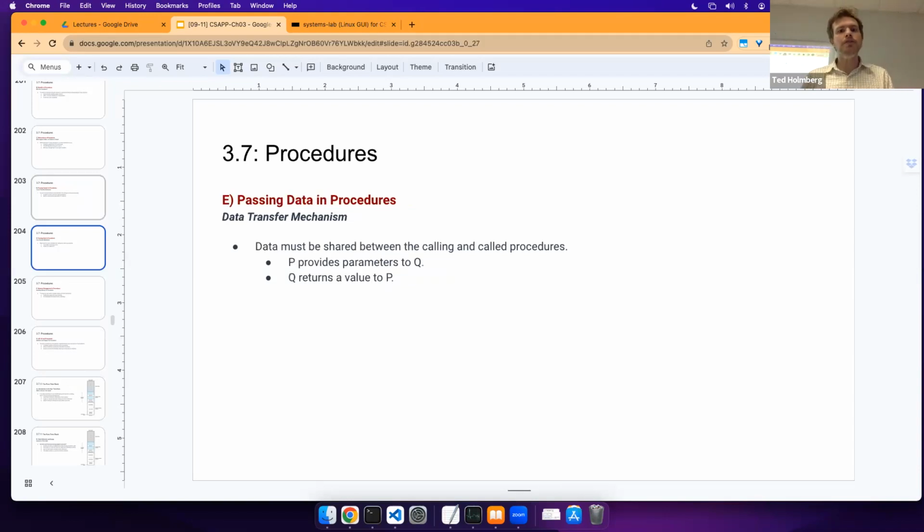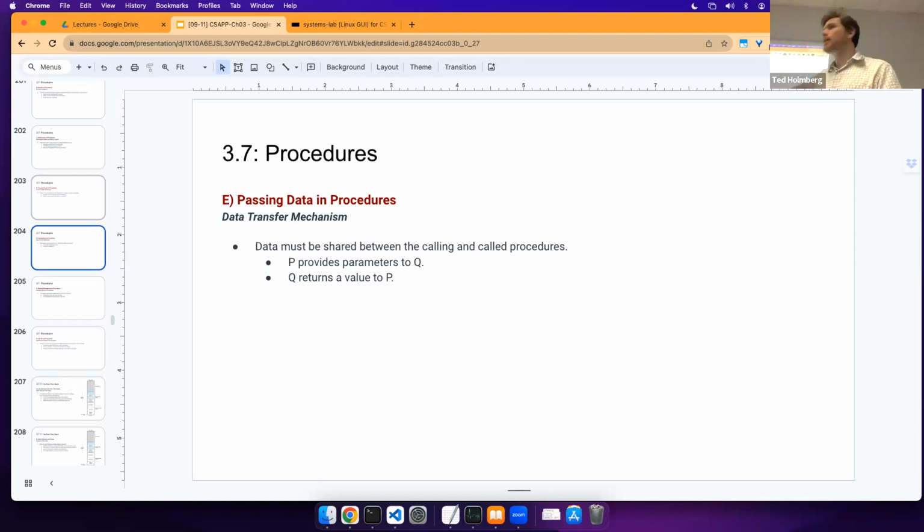In terms of transferring data, what mechanism do we have for that? We're going to see how there are responsibilities from the calling procedure and the called procedure. Both have to be aware of what they have to do in order to exchange or maintain information.